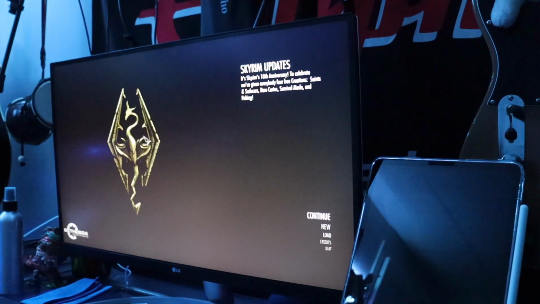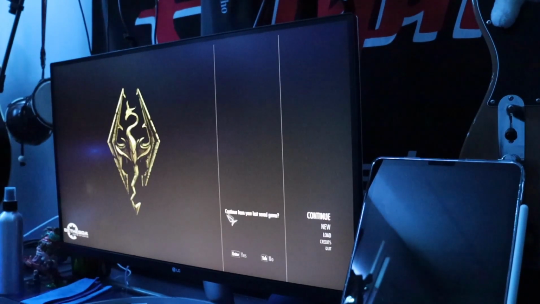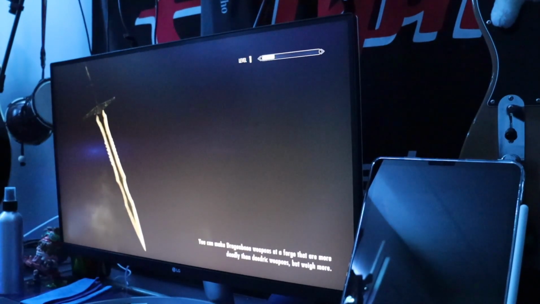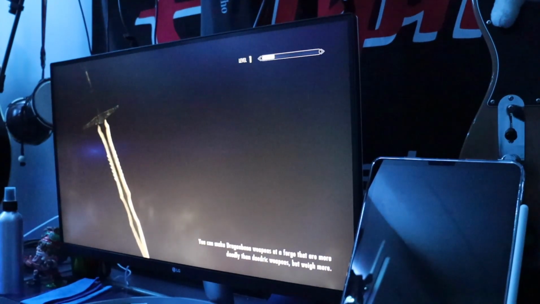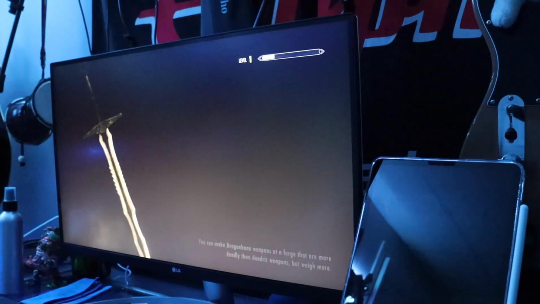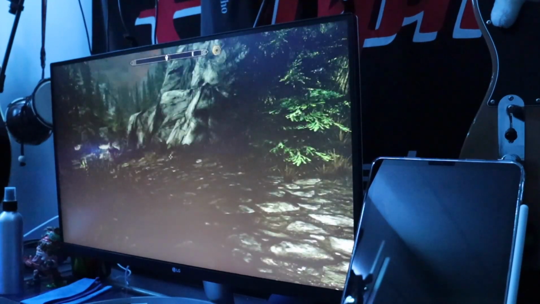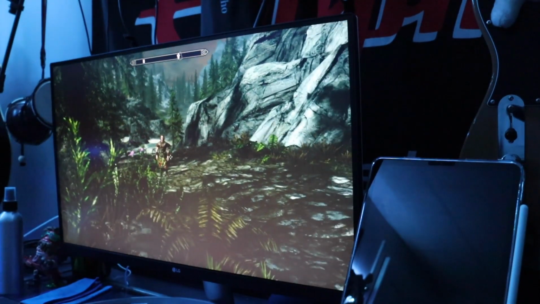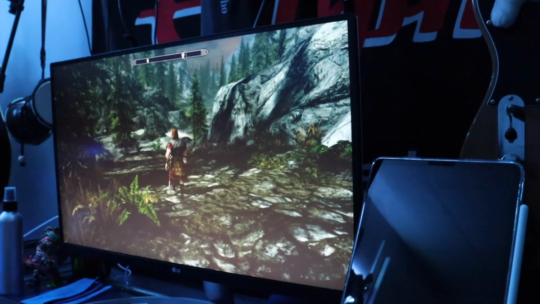Okay, so now we have our gold symbol, and of course I know I'm running Anniversary Edition. There were definitely some updates somewhere. I don't know off the top of my head what they all were, so if you want to look that up, you can. It's easy enough, but it is worth the Anniversary Edition update regardless. Now this is single player too. My buddy and I, well, more him, found a way that we could do a multiplayer thing with this. It requires a few programs and some other little tweaks, but we have managed to get it to go multiplayer online, because it's not normally a supported game, so there are hacks out there, right?